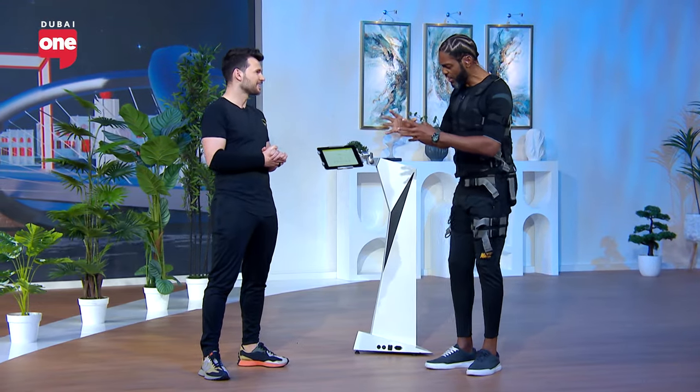Right, so this is the most amazing workout that you can have in 2023. 30 minutes workout, all your muscle groups are getting contracted at the same time, you don't have to use weights, it's safe, and in these 30 minutes, you're going to feel the intensity of a 4 hours exercise. 4 hours? Or more. Wow.